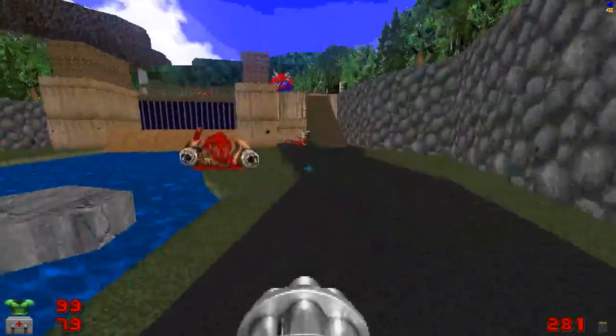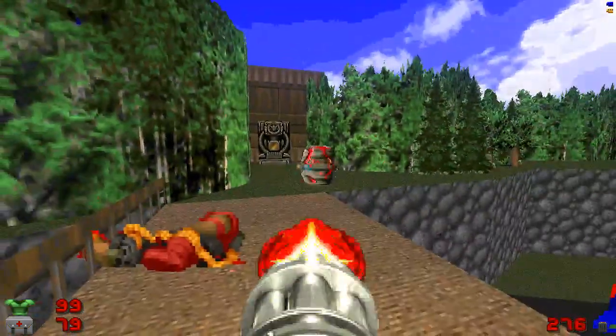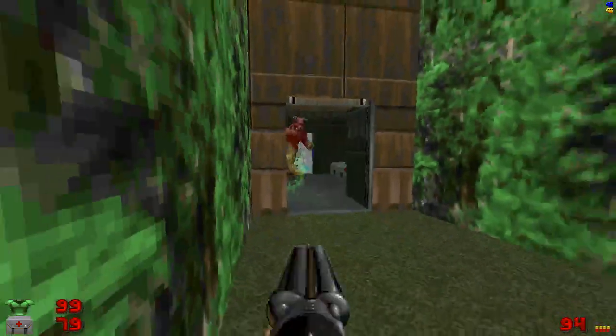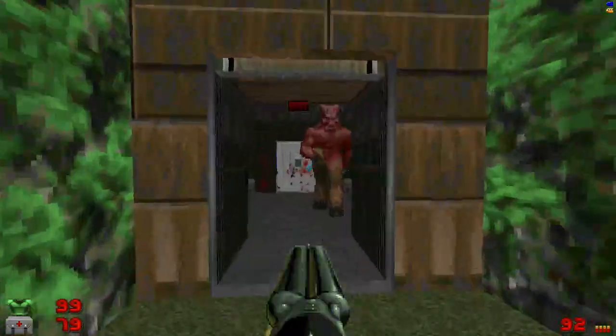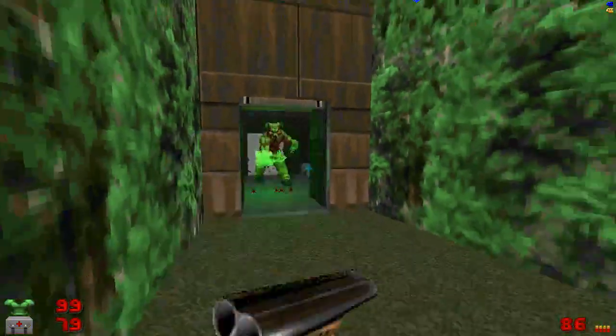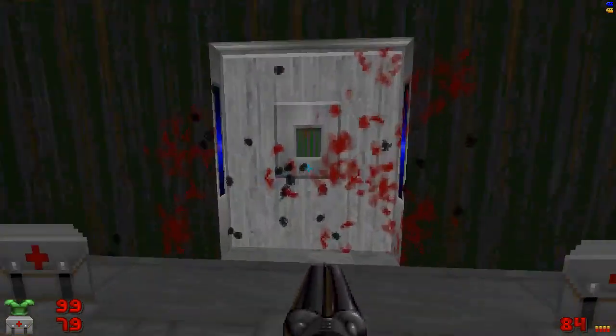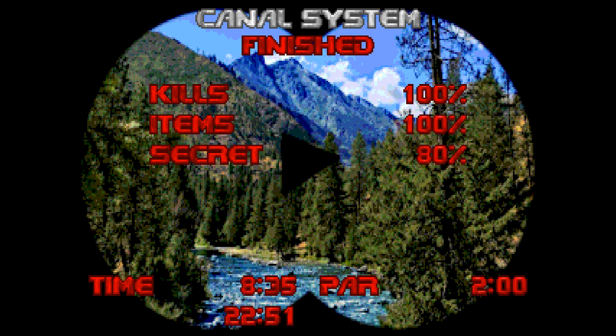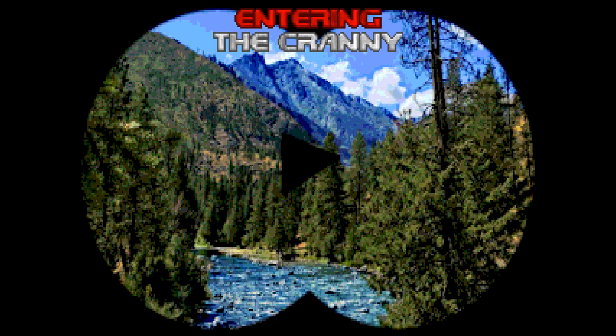Anyway. Here's the classic moment of using the Baron as a door. Oh, I missed one of the secrets. I must have forgot one. Oh well. Here's the cranny.